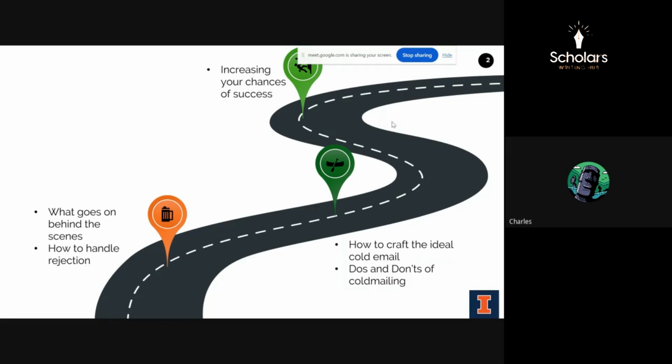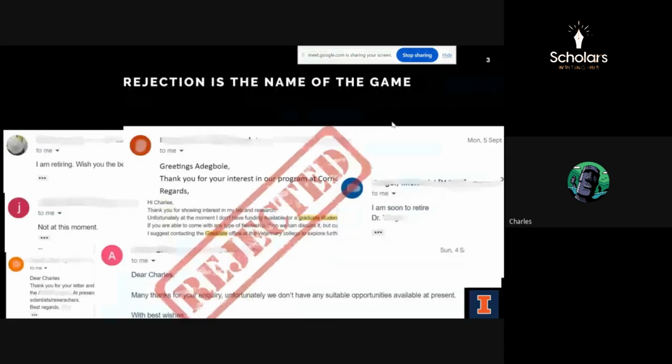So like I said, the heavy stuff. And in my opinion, the first thing I tell people when they want to start sending out cold mails is expect rejection. Rejections come with it. It's the name of the game. Like I wrote here, you cannot do without it. If you want to start the cold mailing process, it's very important that you prepare your mind and know ahead of time that rejections will come.